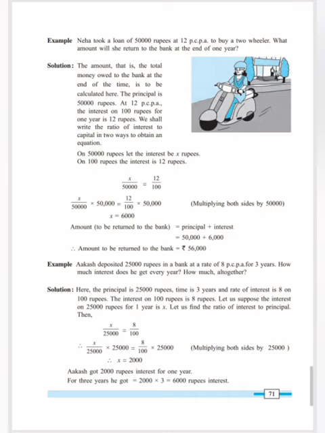Now what is X? X we considered as the interest on rupees 50,000. And we are asked to find out how much amount Neha has to pay to the bank at the end of one year. We have found out the value of interest: the interest is rupees 6,000. Therefore, amount is equal to principal plus interest. Principal is 50,000, interest is 6,000. So the final amount Neha has to pay to the bank when she returns the entire amount is total 56,000 rupees.